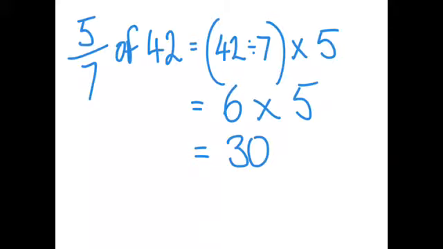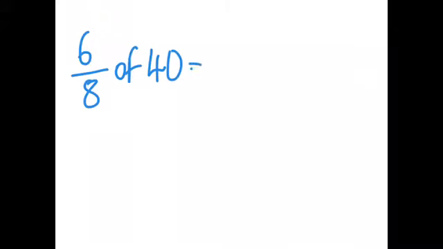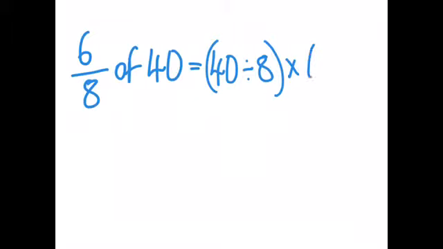Are we going to get 90% this time? Yes. Right, here we go. Let's see if we can get 90% of you getting it right. 6/8 of 40. Off you go. So we put our numbers in reverse order. So it's 40 divided by the 8 multiplied by the 6. Work each section out, work your brackets out, and then multiply it by the 6.